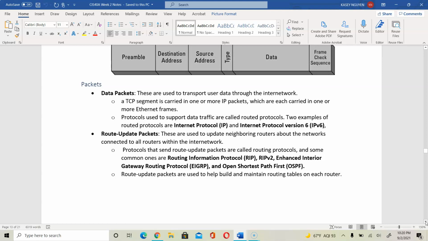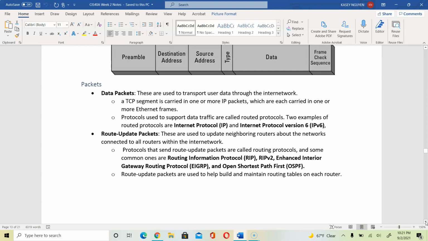The TCP segment is carried in one or more IP packets, which are carried in Ethernet frames. The protocols used for data traffic are the routed protocols, and we would use internet protocols like IP or IP version 6 for routing.